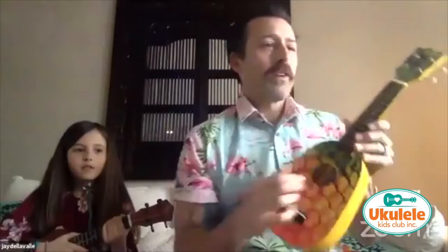So you know how to tune your ukulele, and you also know what part of your finger to use at first, right? The fleshy part of your thumb, the nail part of your thumb. Sometimes you could put your fingers together like this, when you might say, like, good job. You might put your fingers together and just hit it. There are no rules. Just make sound, all right, and make sure it sounds good, all right? So now that we've gone over the tuning and what part of your finger to use, let's get into chords a little bit.